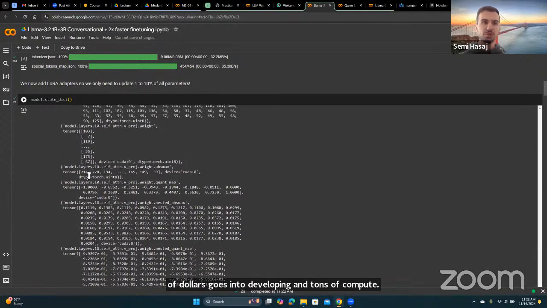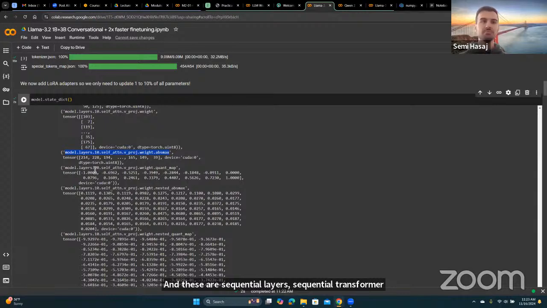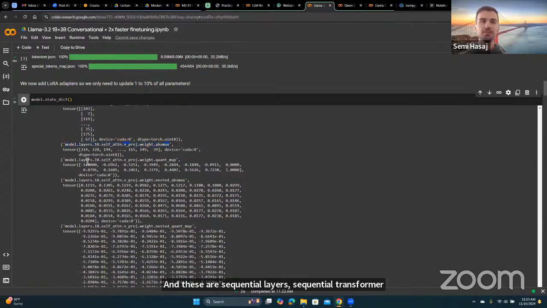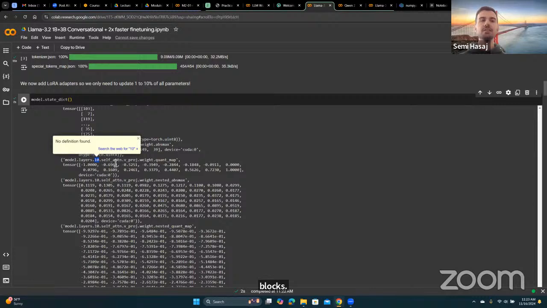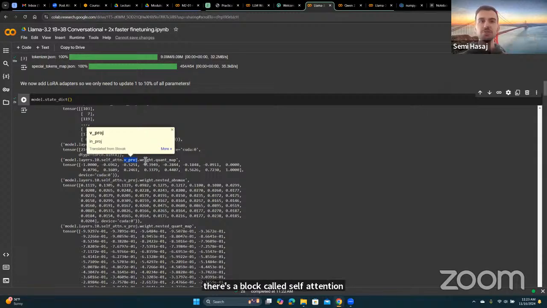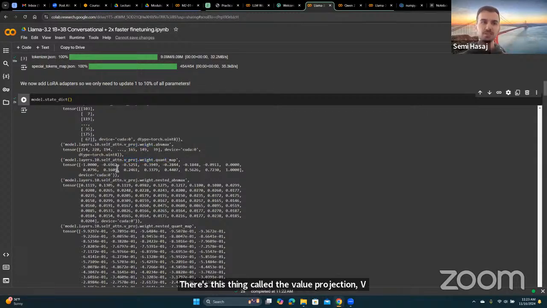But all it's really showing is the different layers composed in it. And these are sequential layers, sequential transformer blocks. For the model at layer 10, there's a block called self-attention. There's this thing called the value projection, V projection, and it has weights associated with it. These are the weights, or at least some of the weights.